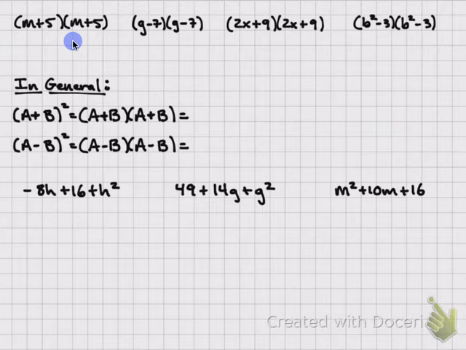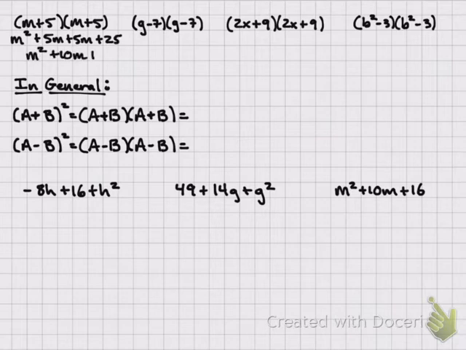Now, just to freshen our memories, and because this information is going to be really helpful for us, let's take a moment to review what happens when we square a binomial, when we multiply it by itself. So for instance, if we multiply m plus 5 by m plus 5, I think we get an m squared, a 5m, another 5m, that's going to be key, and 25, for a grand total of m squared plus 10m plus 25.